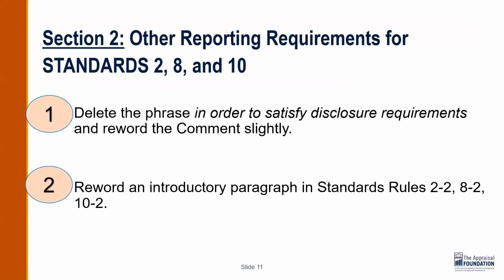Regarding slide 11, or page 9, if you're looking at your exposure draft, can you give us a quick overview of the topics addressed in section 2 of the exposure draft and other proposed changes to reporting requirements? Certainly, at the risk of seeming like I'm reading this slide to you. The changes noted on slide 10 here involve deletion of a phrase that has created confusion for some regarding the receipt of an appraisal report by someone who is not an intended user. And the second item that we'll address here is a rewording of the introduction to standards rules 2-2, 8-2, and 10-2, as well as the deletion of repetitive text in the reporting standards.